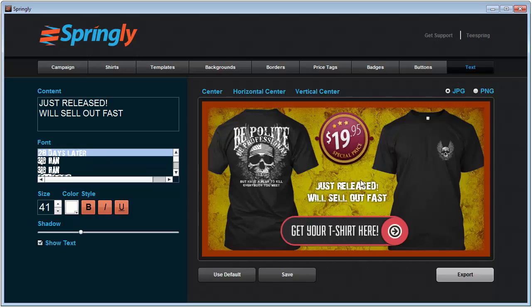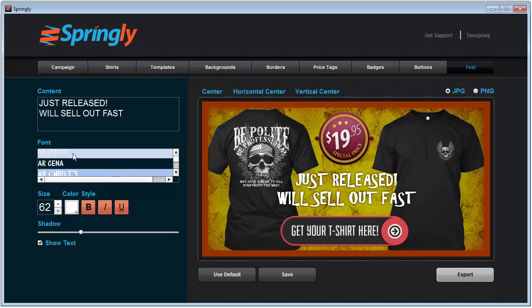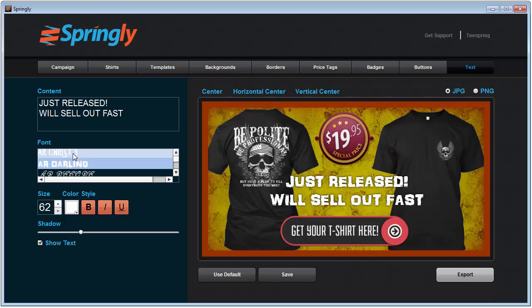So I want to see which font looks really nice in here. Let's make this bigger so we can kind of see it. And I want to quickly go through my fonts. Check this out. All I have to do is select the top font here in my font list, and then use the down arrow key on my keyboard. And you can quickly go through the fonts, and you can find one you like. I'm like, I like that one. That's cool. Then you can add shadow to it, and your color, and your bold, and your italics, and underline, and all that other kind of stuff right here. So I love that little cool feature.